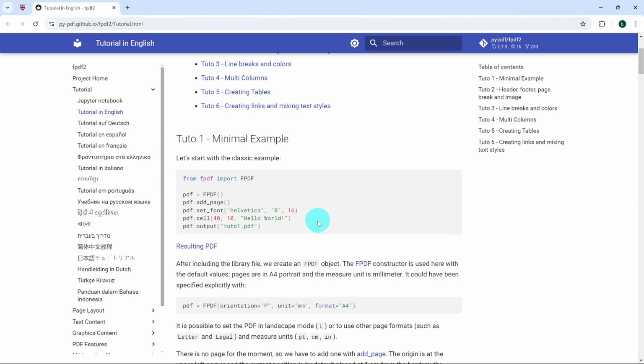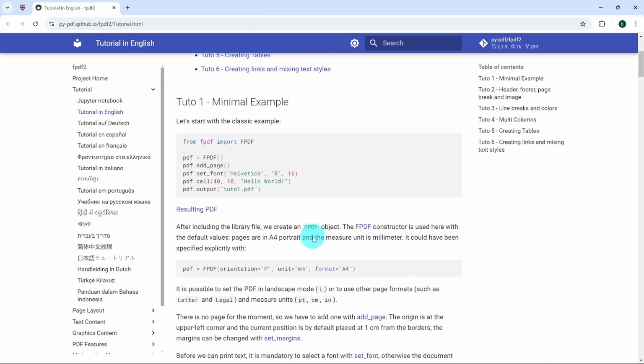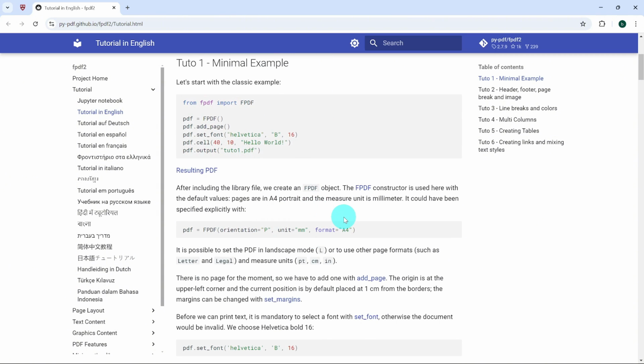Then you can add the text you want, and after that you can save your PDF to a specific path using the function pdf.output, and this is a specified path here, tutor1.pdf. Pretty much saving your PDF in the same working directory. And all of this is explained below here. And here we are told that by default, our PDF comes in A4 format and in portrait mode, which means we're just going to create our object like we saw here without modifying anything, to follow the requirements from the exercise.